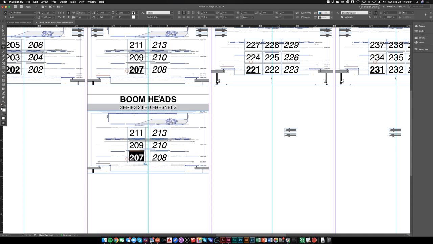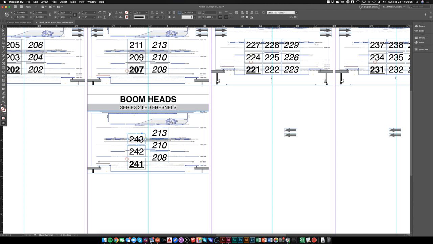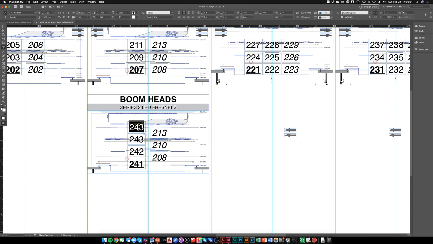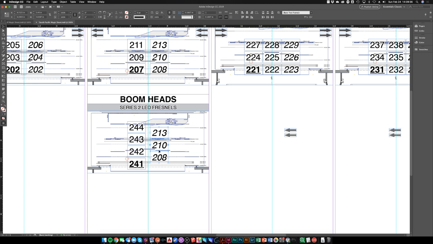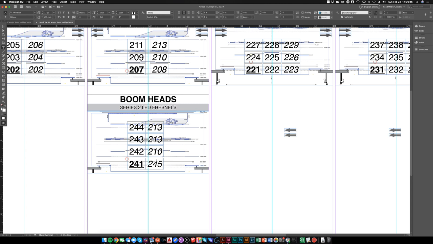And these channels start with 241. And this is actually something interesting in the way I number things with my booms. You notice my booms go upstage to downstage, or downstage to upstage, instead of right to left. Again, this is totally a personal preference thing. There's not a right or wrong way to do this, and if somebody tells you that there is, they're lying to you. And because I have these italicized numbers, I'm able to grab wings really quickly this way.